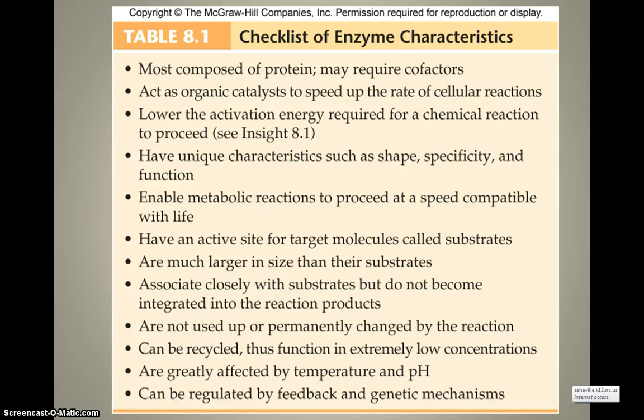So that's when you hear it, lower the activation energy. And I'll talk a little bit about what that means in terms of building and breaking bonds in class. What's really important about them is their shape, and their shape is what determines their specificity and whether or not they can function. They enable metabolic reactions. So, a metabolic pathway is a series of enzymes that are required in order to undergo a certain process. And there's all sorts of different pathways.